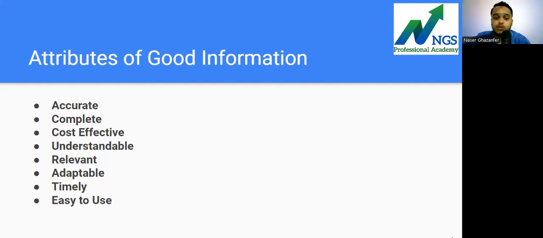And your information should be easy to use. It should not be like, it's there in front of us, but we don't know how to use it. It should not be in that manner. It should be easy to use also. So these are the attributes of good information. In fact, there is an acronym in here, ACCURATE. If you just see these terminologies, this talks about accurate itself. You can remember it in that form also, that good information should be accurate. Possibly you can get questions out of these two. Now let's move forward.